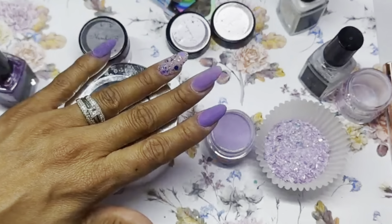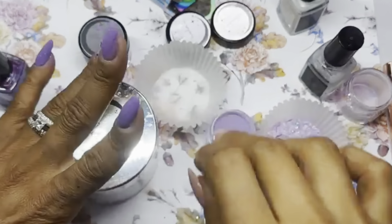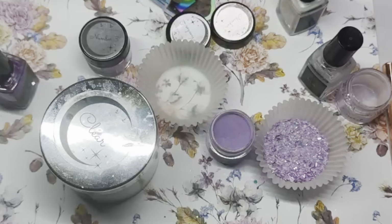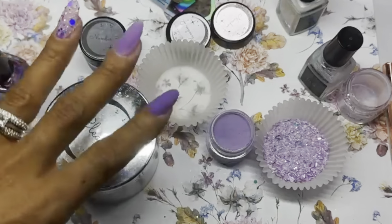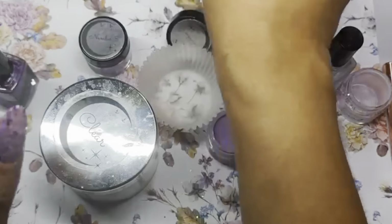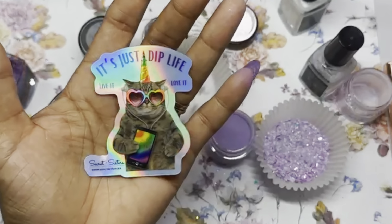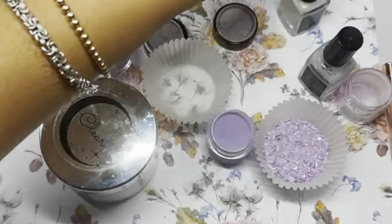So let's see. I'm going to grab another copy liner. A Rockstar sticker, yes. This little guy, let me go back. It's just Dip Life. The little kitty cat.